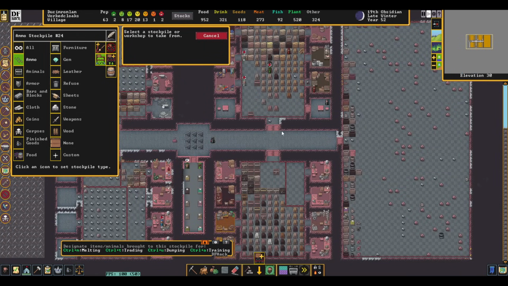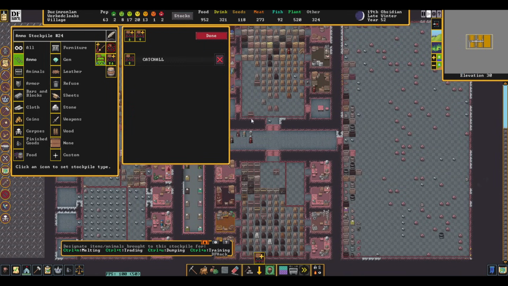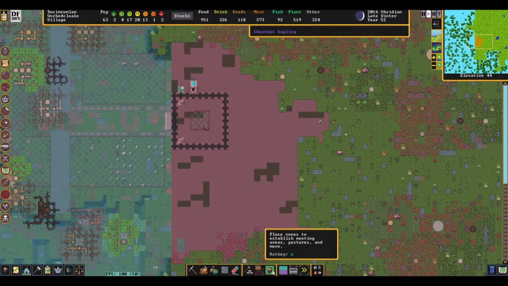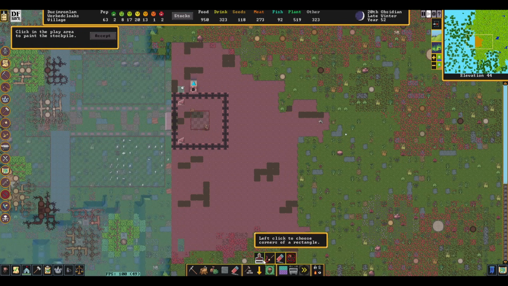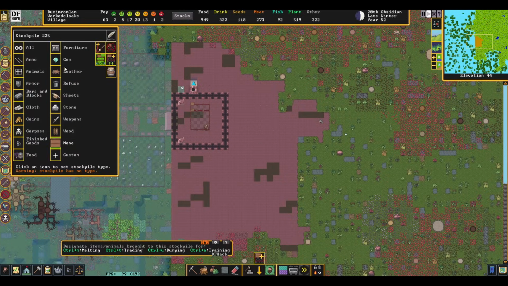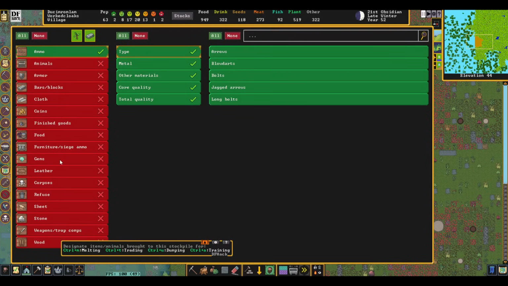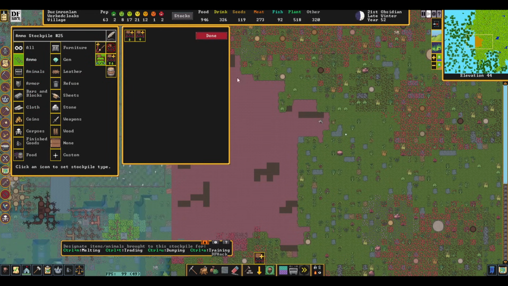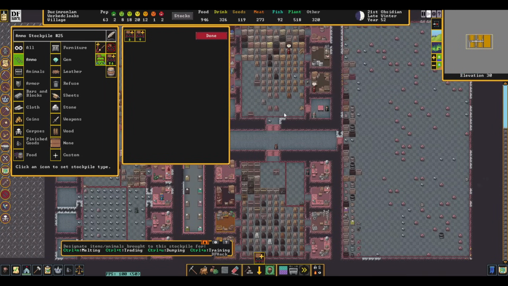Yeah. So if we do this and then I click on the catch-all, if there's any ammo in the catch-all, it will get brought up over here. The better thing actually is probably, and I think this is the trick I've used before, now that I think about it. I think what I'm going to do is make a small stockpile over here, which is going to be for ammo, specifically just bolts. This can have bins. You are going to take from the catch-all.